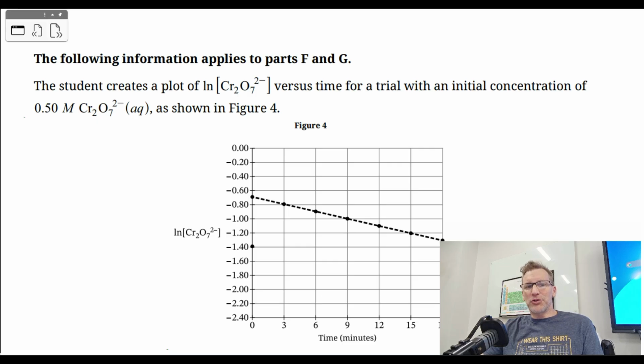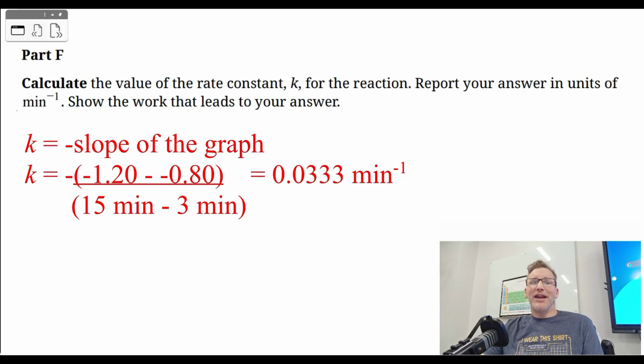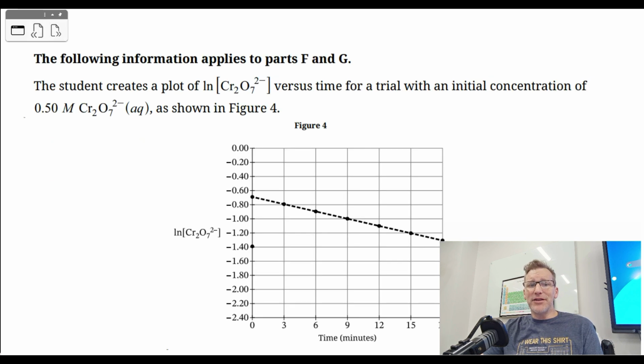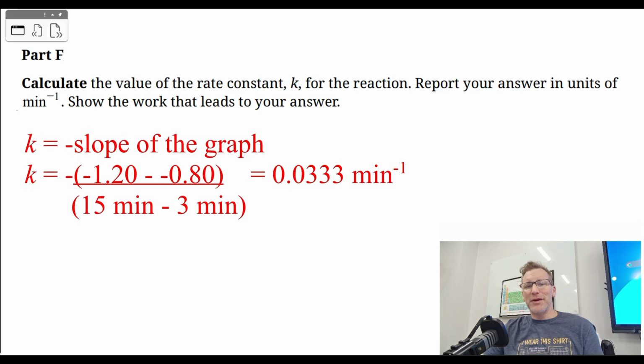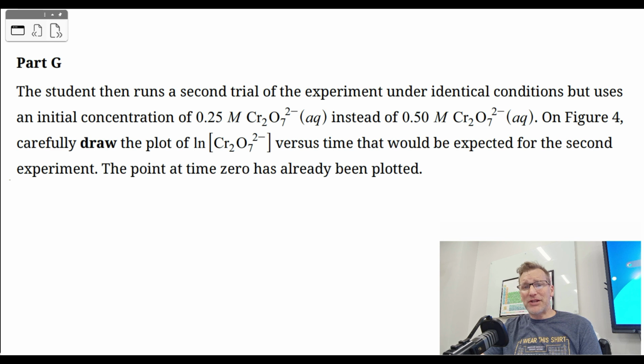And the student created that natural log of concentration versus time, and they wanted to know the rate constant. We want to find the slope of the graph, the negative slope of the graph, because the rate constant is going to be positive. We're going to take 2 points. Doesn't matter which 2 points we take. I took one at 3 minutes and 15 minutes, and I did the slope, and I got 0.0333 minutes to the -1. You could have also technically done your k equals 0.693 over the half-life, used about 20 minutes, and you would have gotten approximately the same answer if you did it that way. I think they would probably accept both of those.